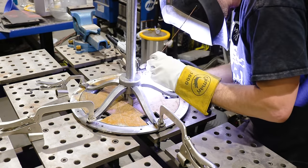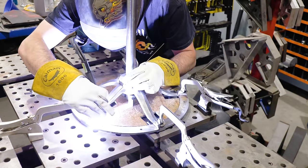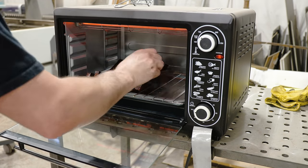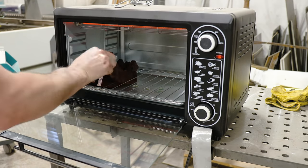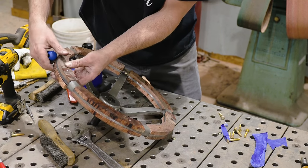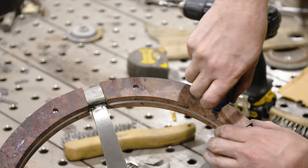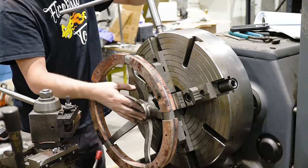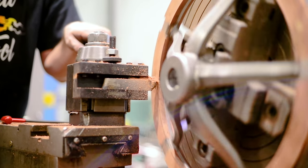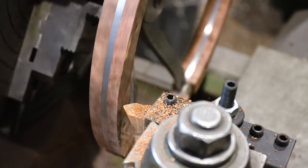I really like the way this wheel's been fabricated. It turned out awfully straight, so I'm glad I really fixtured it nice and tight. And it's looking, well, very wheel-like now. But what I do wanna do is get this wood on here because I'm really anxious to see what it's gonna look like. So let's pull it out of the oven because it should be cured by now and get it installed on the wheel. This wheel is like building 5 knife handles all at the same time. I really didn't have to stabilize the wood, but it gives me peace of mind that they're gonna last a lifetime. And I know it can take the abuse if I accidentally hit it with a hammer.